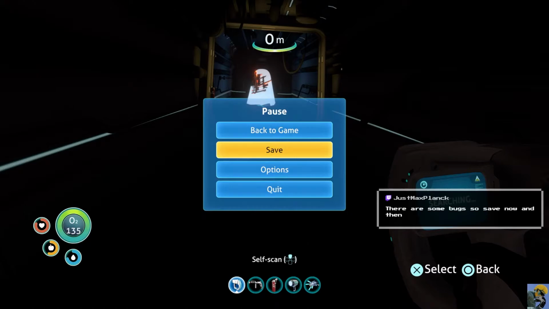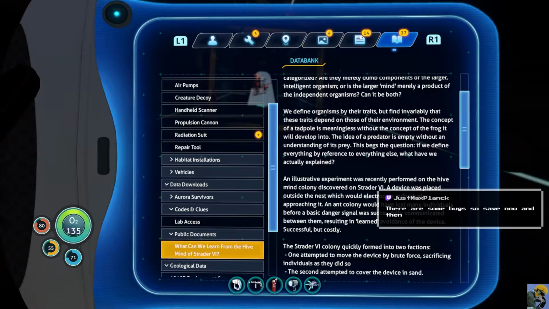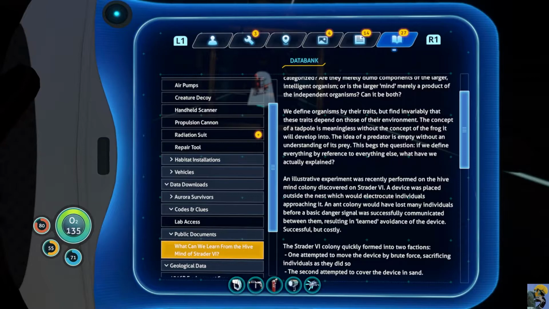We defined organisms by their traits, but find invariably that these traits depend on those of their environment. The concept of a tadpole is meaningless without the concept of the frog it will develop into. The idea of predator is empty without an understanding of its prey. Not really, but it's just incomplete. This begs the question, if we define everything by reference to everything else, what have we actually explained? Right, which is why most people don't explain things by reference to everything else exclusively.